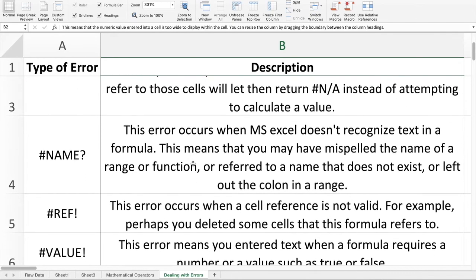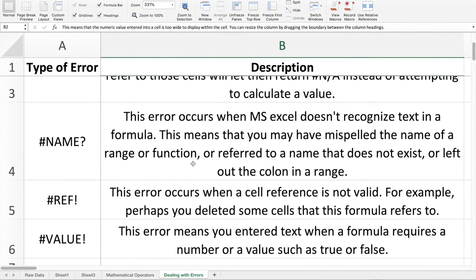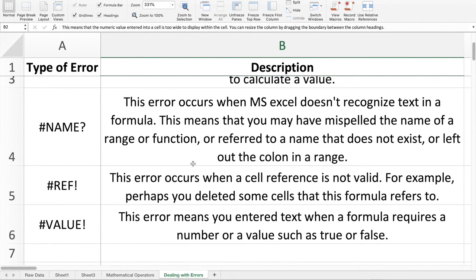Next error is the name error. This occurs when Microsoft Excel doesn't recognize text in a formula. This means that you may have misspelled the name of a range or function, or referred to a name that does not exist, or left out the colon in a range. For example, you are trying to use the function average, so by entering the formula in the cell, it must be equals average.